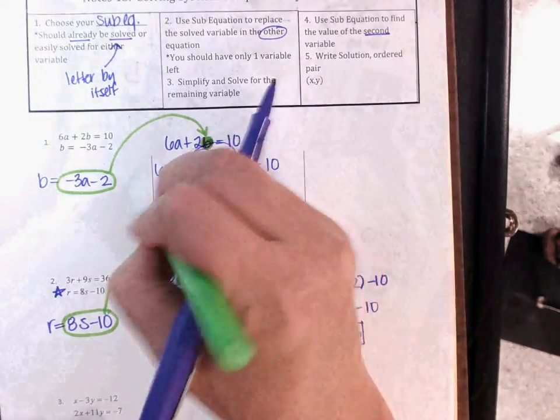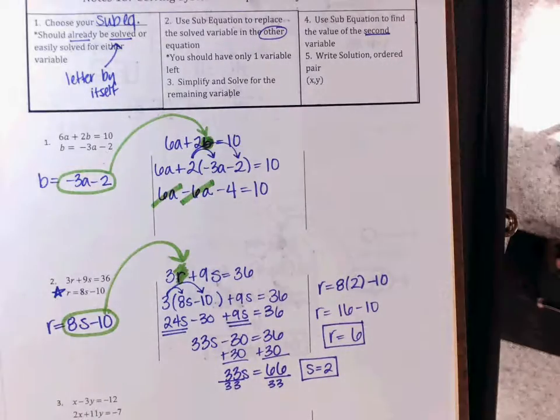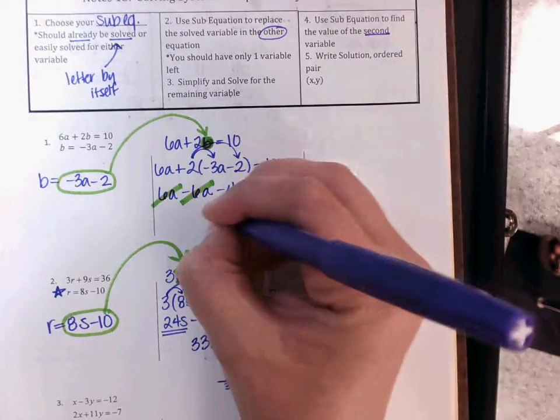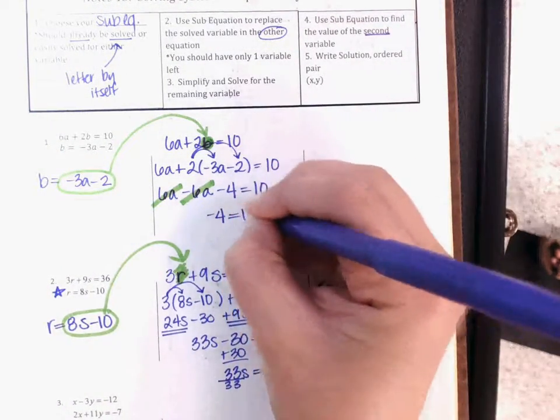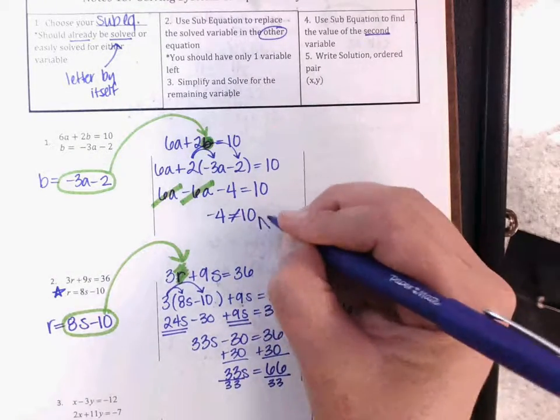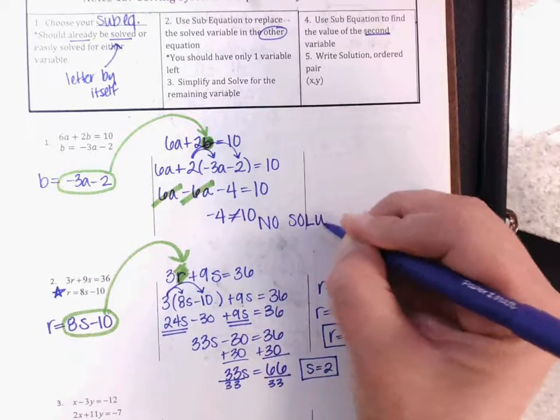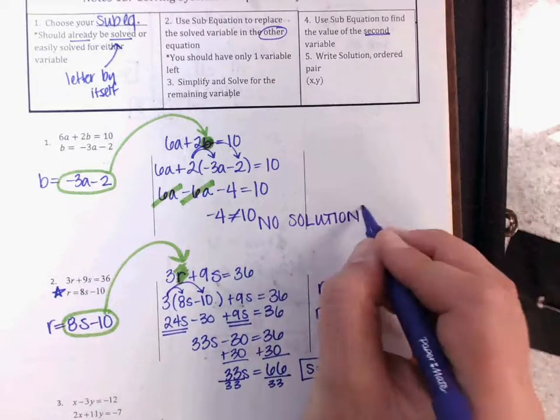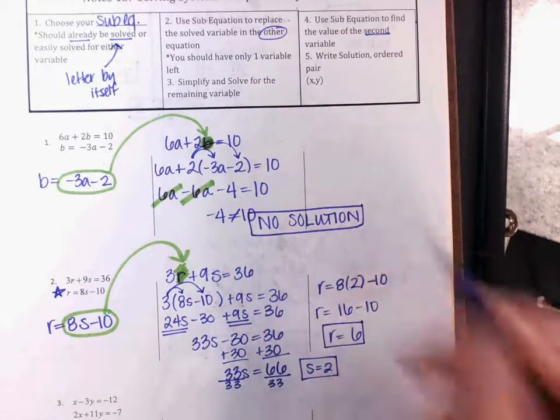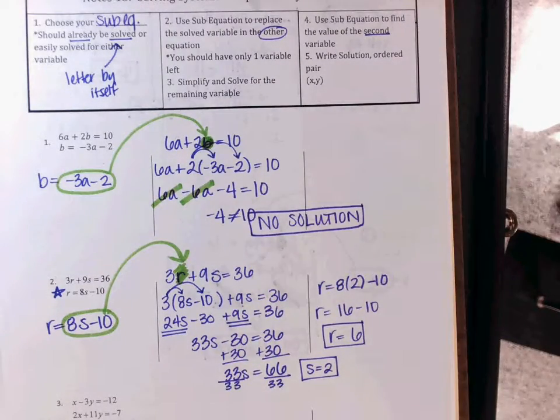And remember, it's either no solution or all solutions, but you have to look at what's left over. Does negative 4 really equal 10? No. Then it's no solution. So if it comes out to really be equal, then you would say yes. If it comes out to not be equal, you would say no solution. Okay? All right, what I want you to do now is look on your homework at the third one. And I want you to set that up for me.